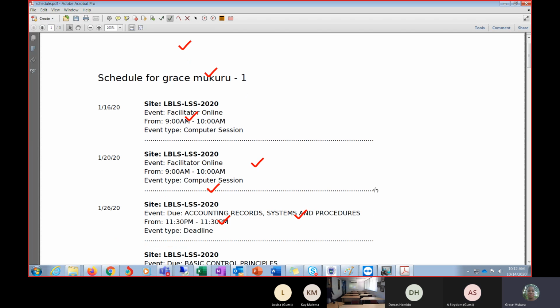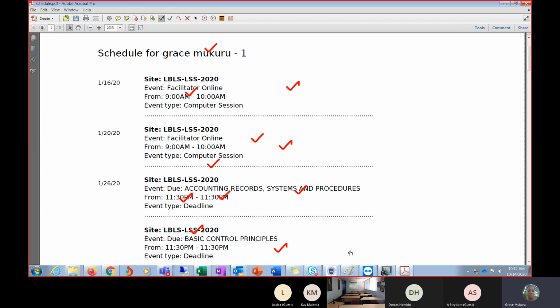Then you realize that on this explanation, it doesn't deserve 2 full marks. It deserves a half mark. You just come and click here. It's going to give you half of what you have instructed the tick to be. For example, it will be half of 2, meaning all these ticks that I'm putting now are going to be half marks.